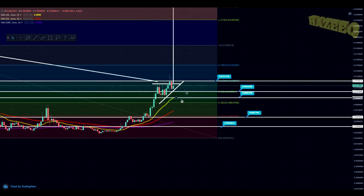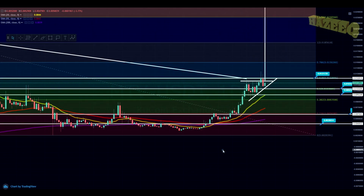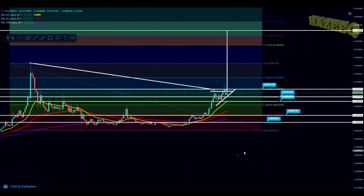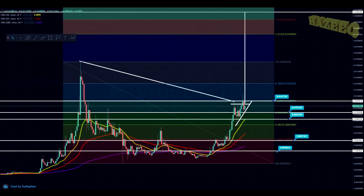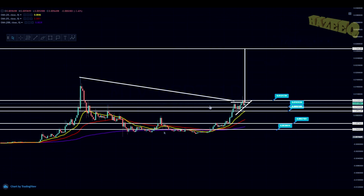Have these buy orders ready, because you want to always have the buy orders ready if you're in for the long term, because you want to be dollar cost averaging. If the prices don't matter to you, yeah, you can dollar cost average at any price pretty much, but I would recommend that you try to buy the EMA retests, try to buy support, and try to buy these Fibonacci level support. So keep that in mind. So yeah, this is one Fibonacci retracement. I do want to draw another one.